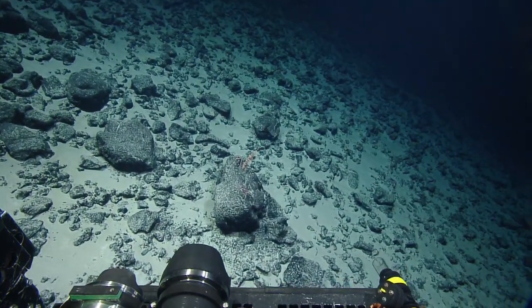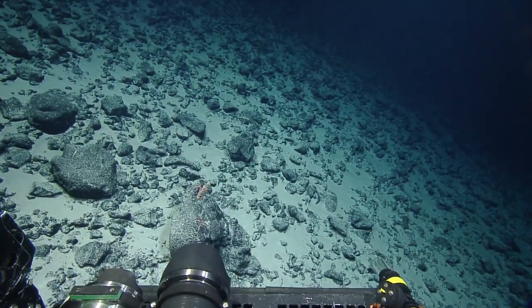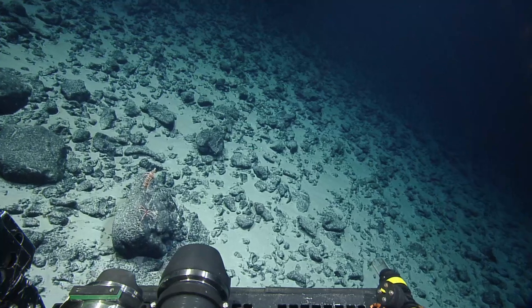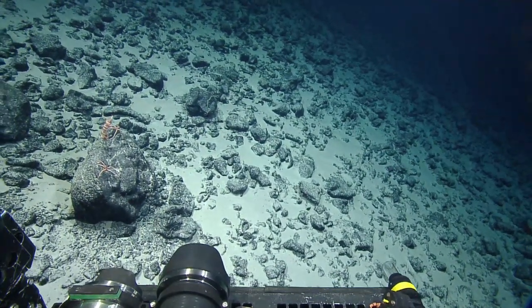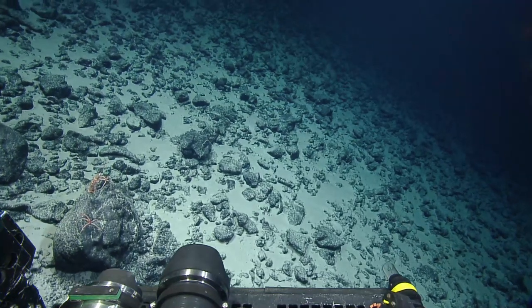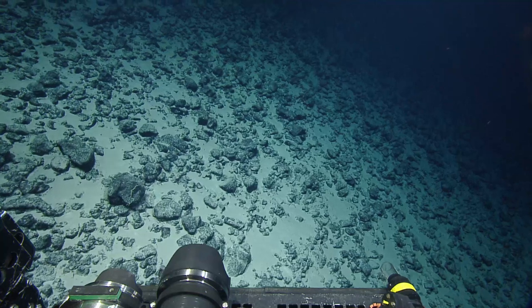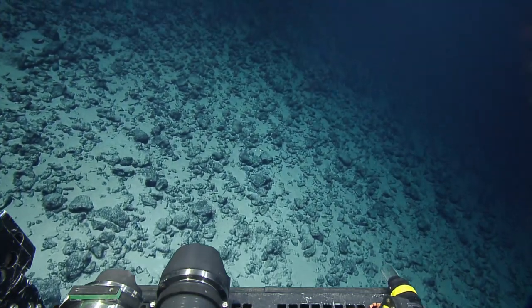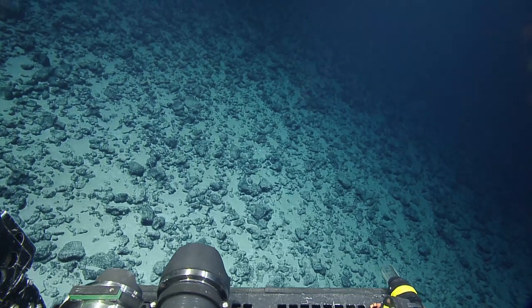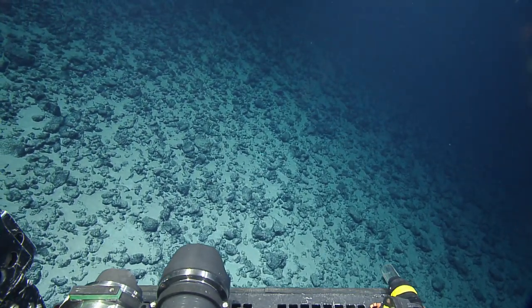I think we might have just kind of fallen. There's another fish in the back. A lot of fish. We came over that little bump. Oh yeah, there it is. I think we just kind of fell off the side of this little ridge going up the seamount, which is interesting. Is there any chance we can kind of mosey back? You want to try to follow that outcropping? Yeah, it would be nice to try to follow the line of the ridge.